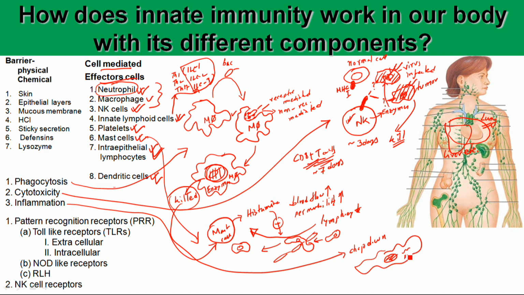They express those peptides with the MHC molecule, like MHC1 or MHC2, on their cell surface. And by expressing this peptide with the cell surface MHC class 1 or MHC class 2, they help to direct the T cell to induce the immune response. That's why they are called the bridging cell between the innate and the adaptive immune response.